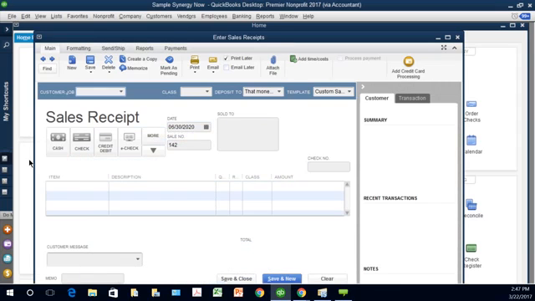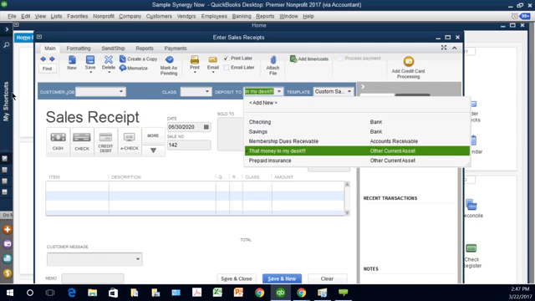No. I think they heard, because I did teach that. I'll just say it again. I taught this at the end. I don't know if they were listening. See where it says deposit to? That's because I have a preference turned off. When the preference is turned on, it makes things go to undeposited funds. I turn the preference off so that then you get the choice. Let me show you where the preference is, though.